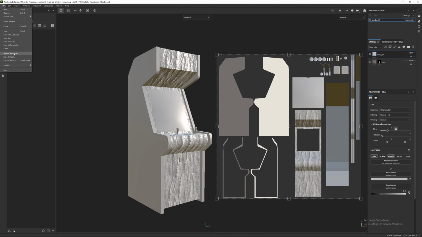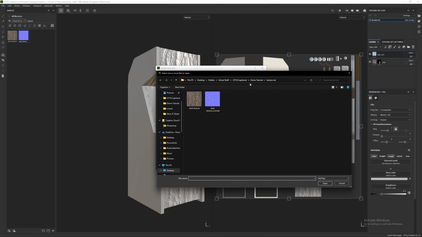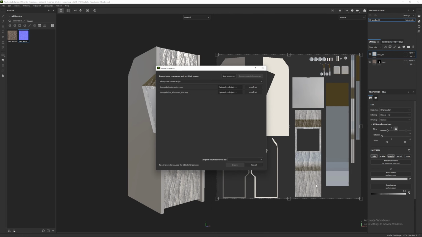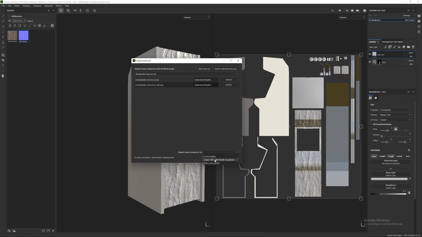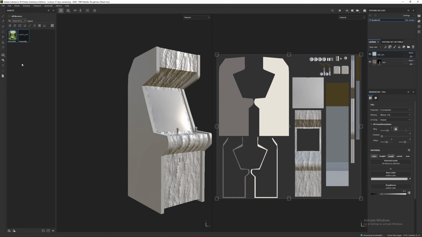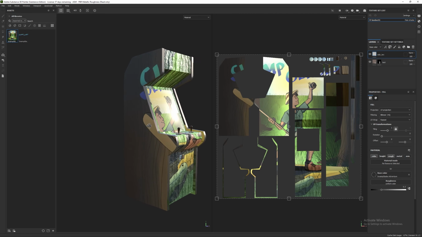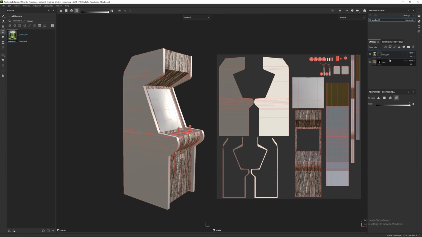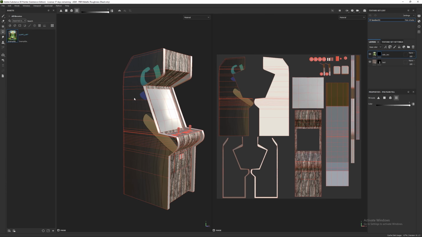I'm going to do file, import resources, and I have a texture here. I'm going to actually import both just to demonstrate something. Again, same process. I set these to texture and I import them to my project. Import. Again, it filters it by the ones you've just imported. I'm going to put this on the base color, and obviously it projects over everything, which I don't want. So I'm going to add the black mask. I'm going to UV. I'm going to put it on the side right here.